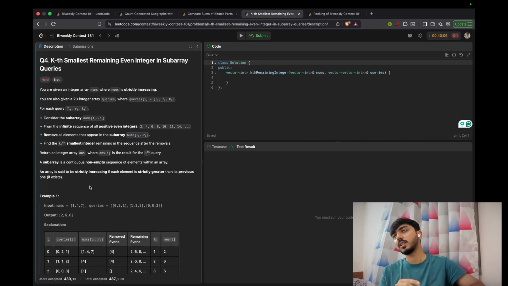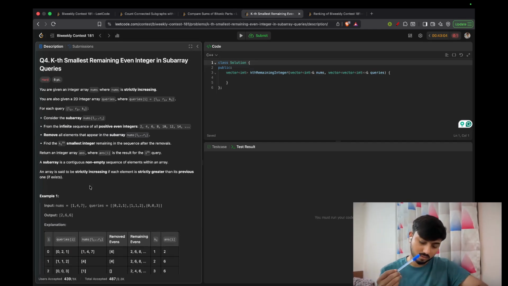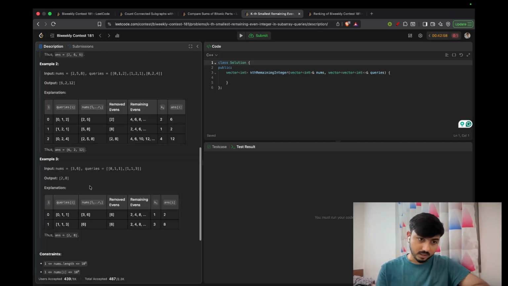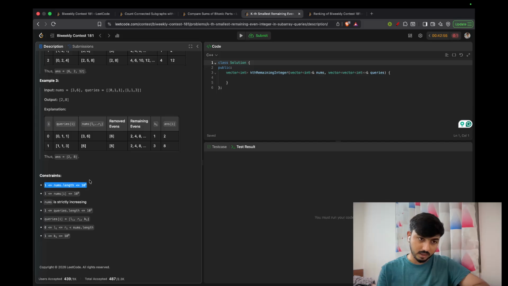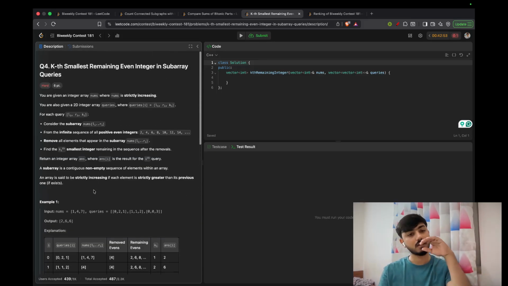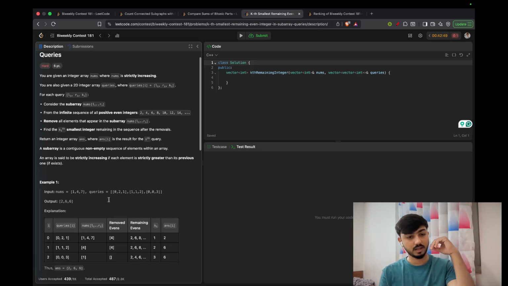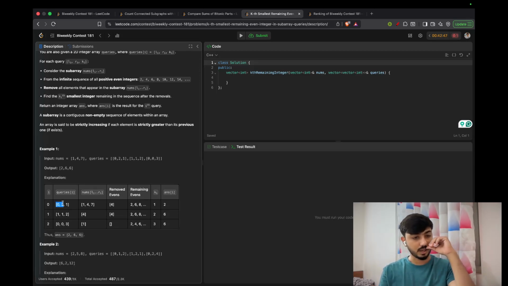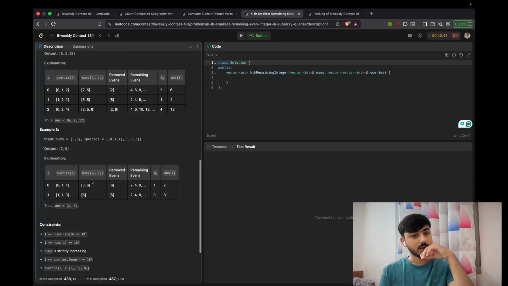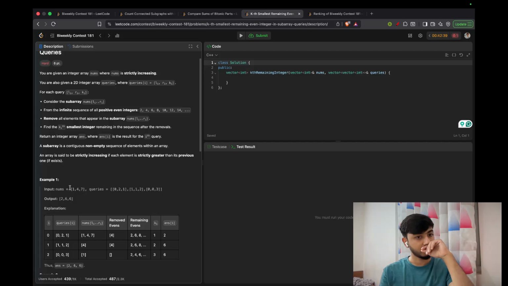Yes, we can use a lazy segment tree here. So how we can use a lazy segment tree here is, say, for each query.